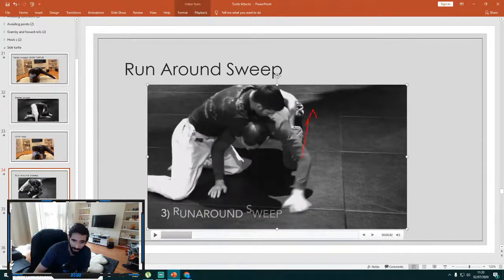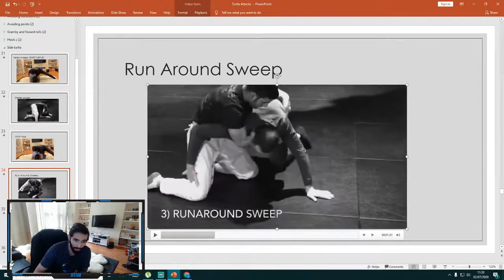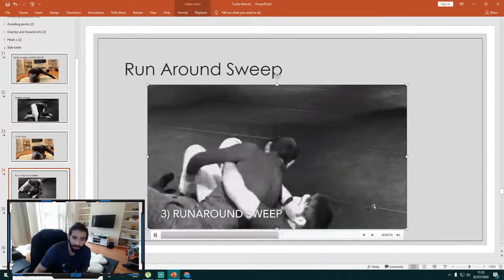So we're like shrinking our body back. They'll see it's quite uncomfortable for the person to stay there and they might drop onto their knee. If not, you're going to try to do the same thing. We're going to grab right at the bend of the knee there, and we're going to literally run around as fast as we can to the other side. And that will collapse them.